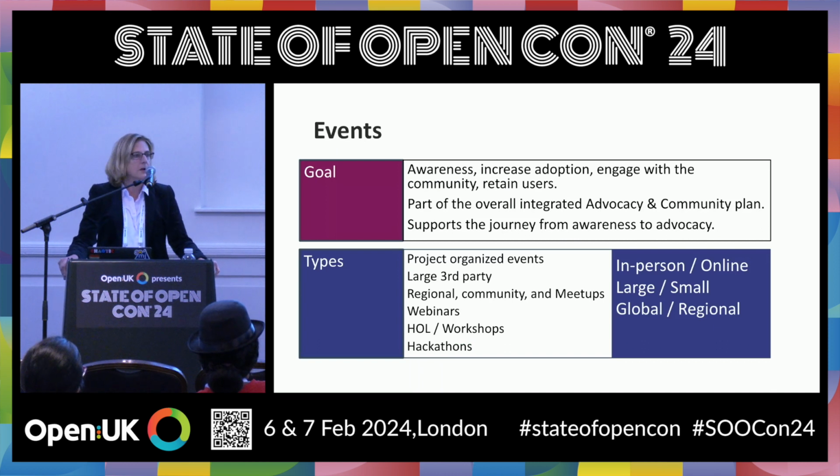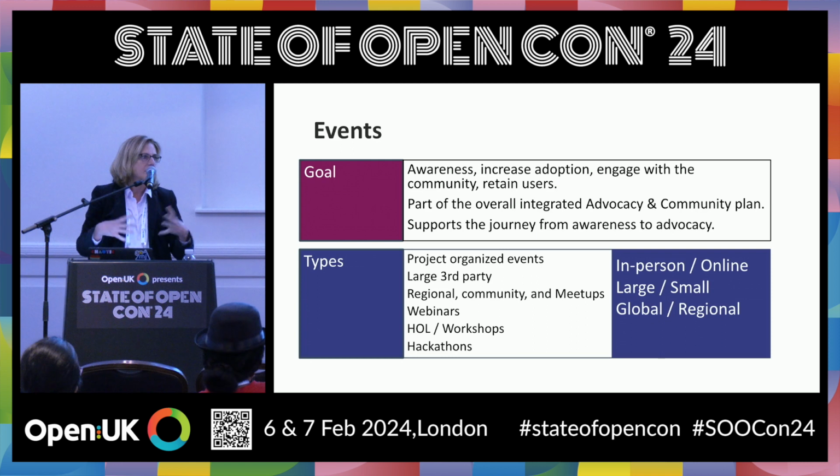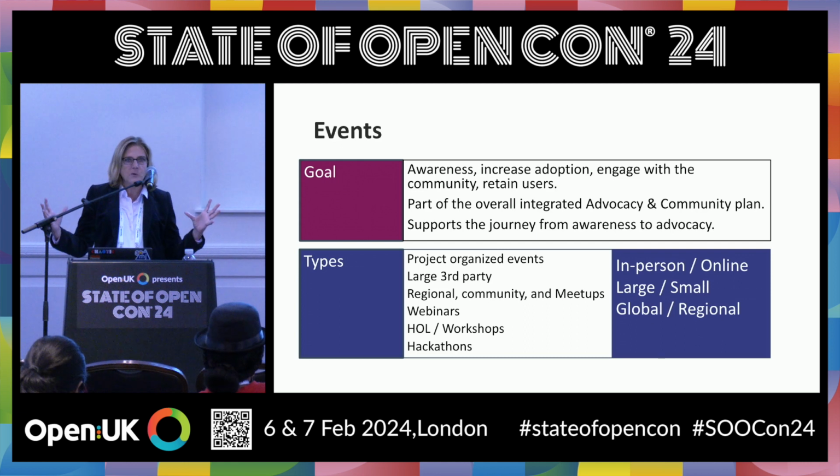So I want to talk about events as another one of the advocacy tools. And events are part of an overall integrated plan. And we don't just go to an event and then not do anything else. We do go to an event, and there's all kinds of other things. There's marketing, and there's email, and there's social, and there's communications. I'm not really getting into all that. But you've got your in-person and online events, you've got large and small events, you've got global and regional events, you've got all kinds of different events. And as you're putting together this event plan, think about what it is going to take, coming back to that targeted user, along that journey where I can get them over into advocacy.